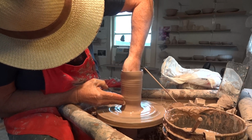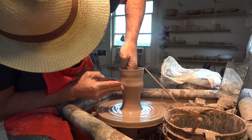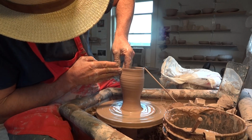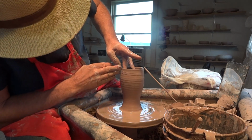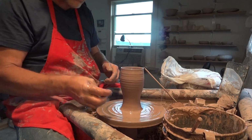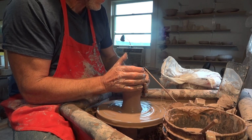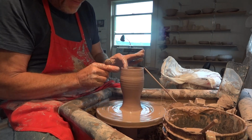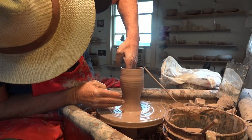So I'm lifting now, and I'm conscious that it needs to be a little narrower here, and then as I come up, I'm widening it. You see, I'm coming out a touch. And now I'm just about to hit the gauge. So I better be careful. Yeah, now these can have a slightly flared out top. Or not. I'm being a little bit open about that. If you have a flared out top, it's nicer to drink out of. But if you have a flared out top, it's more likely to get chipped. So you have to think about those things, don't you?